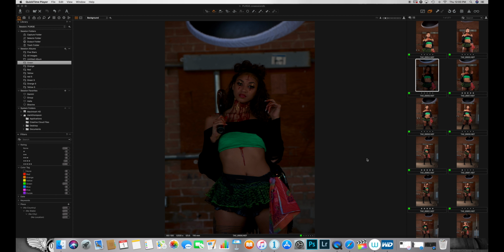I use this for the majority of my studio shoots because I like to tether my shots. Another program I use is Photoshop, and I use Lightroom. And I know the question might come up: if you use Capture One, why do you use Lightroom? To me, Lightroom has a couple little things that Capture One does not have, and vice versa. So that's why I use those two together.